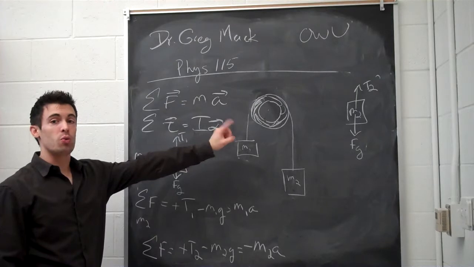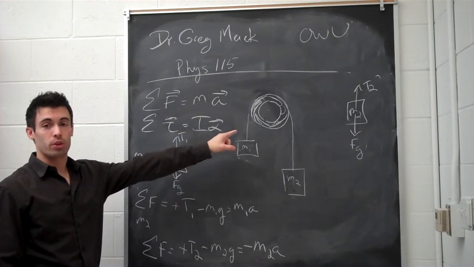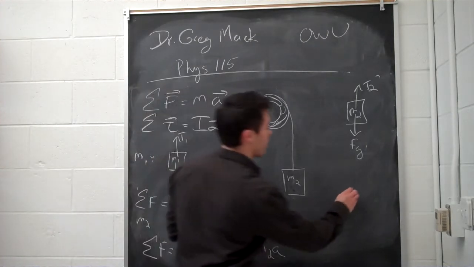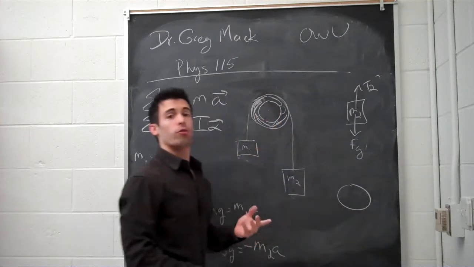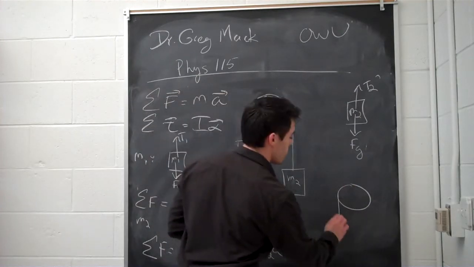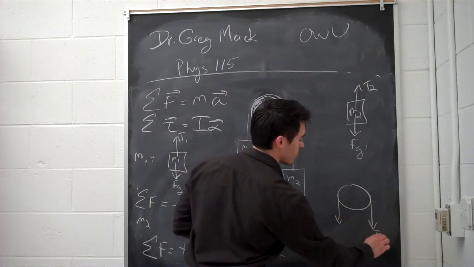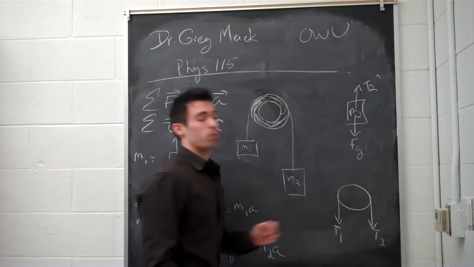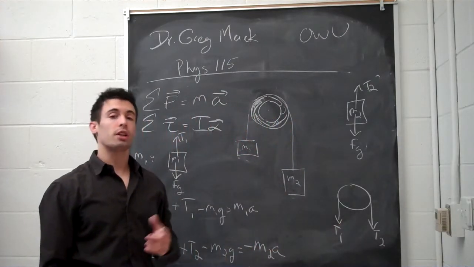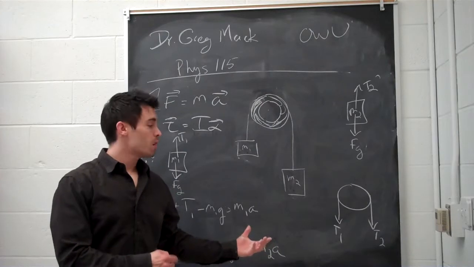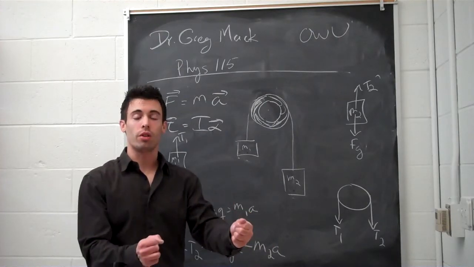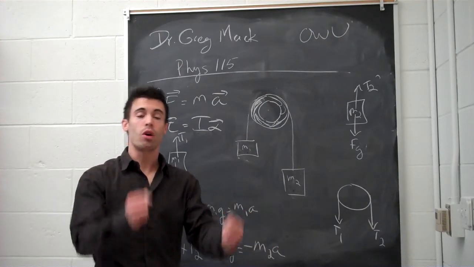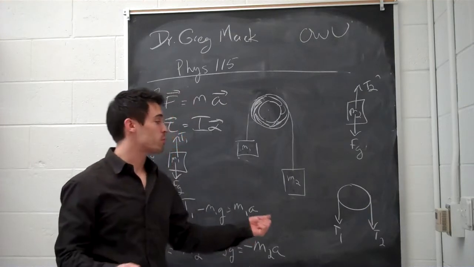If T1 and T2 were equal, then the pulley would not be moving, which is evidenced by this free body diagram for the pulley, where we have T1 pulling on this side and T2 pulling on this side. So if we look at the torques involved in this, we know that if T2 and T1 are equal, the pulley is not going to move. If one of them is bigger than the other, however, it will actually change.